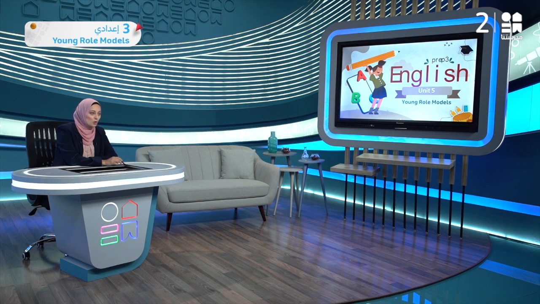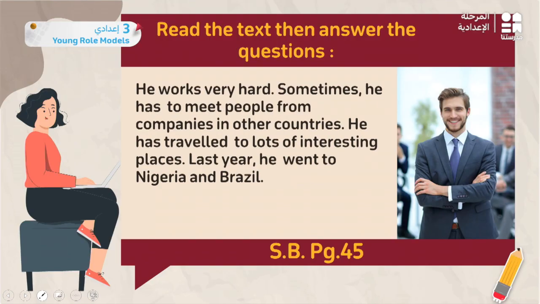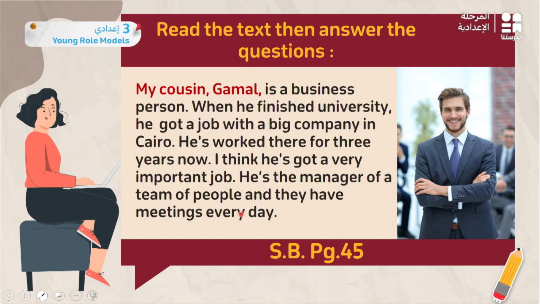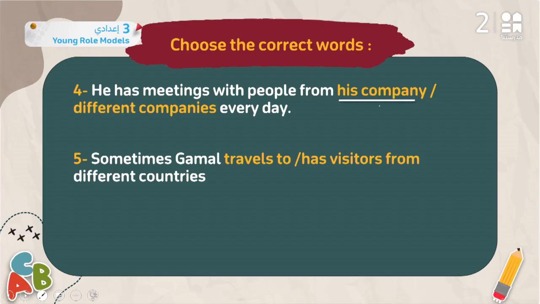مجرد مجموعة من الناس. He has meetings with the people from his company or different company every day. Every day. احنا في الباسج عندنا regarding the meetings إن هو he has meetings with people of his company and people from other companies. يعني هو عندنا في الباسج بيجتمع بناس من الشركة وبيجتمع بناس من شركات تانية ومن بلاد تانية. طيب هنا هعرف ازاي؟ هو بيقول في الكويستشن every day، يعني امتى الاجتماع او مين الناس اللي بيجتمع معهم كل يوم. Every day he meets with the people of his company or the team of people from his company. يعني الاجتماع كل يوم مع الناس اللي من الشركة بتاعته. So the answer is from his company.